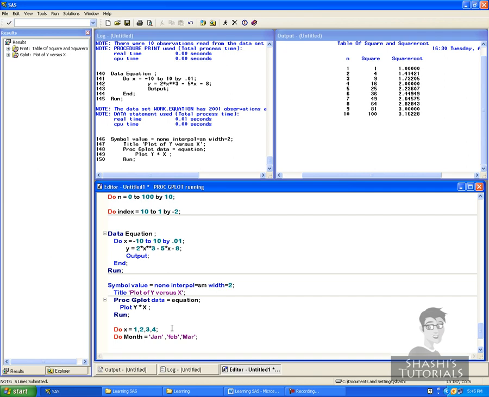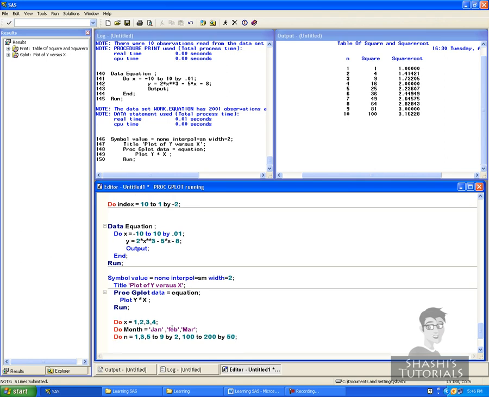Then you can give do n equal to 1, 3, 5 to 9 by 2, and extending that, we can give it like 100 to 200 by 50.